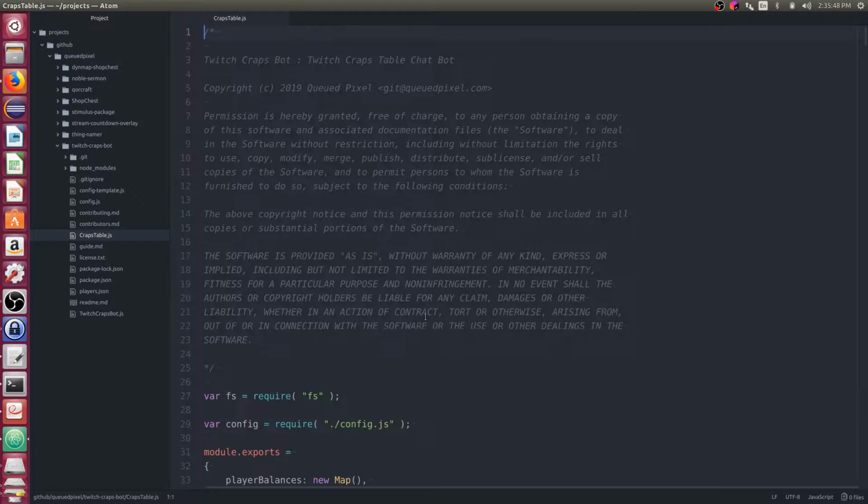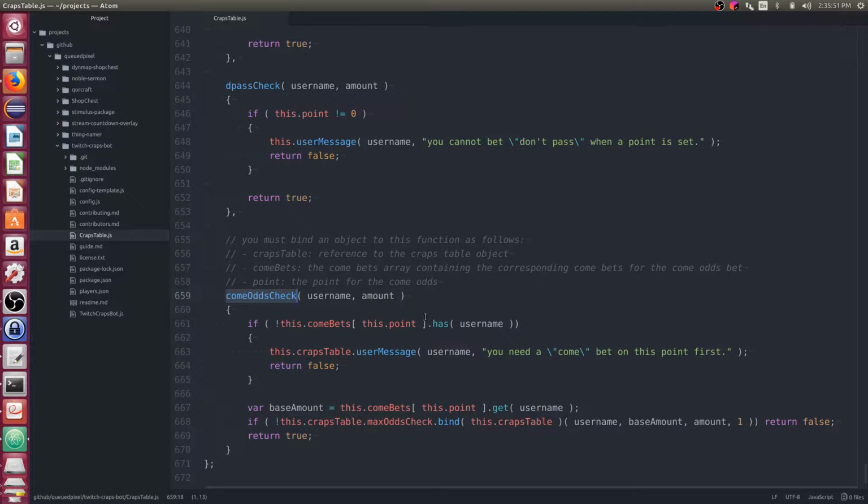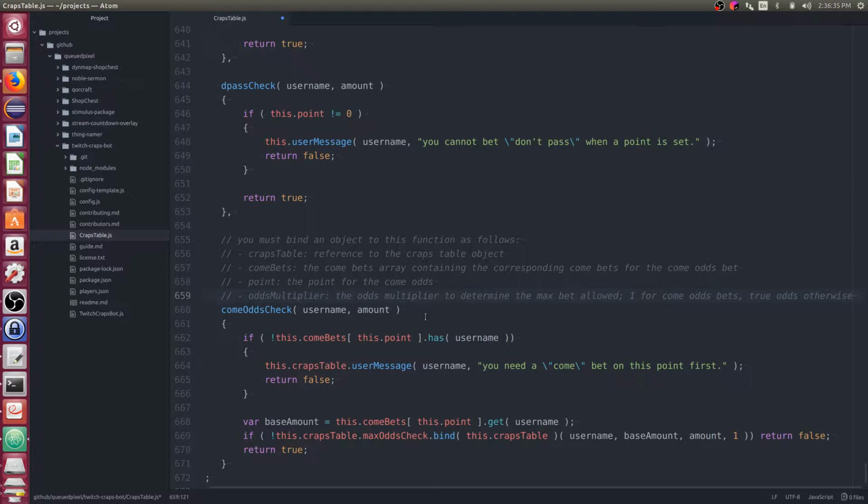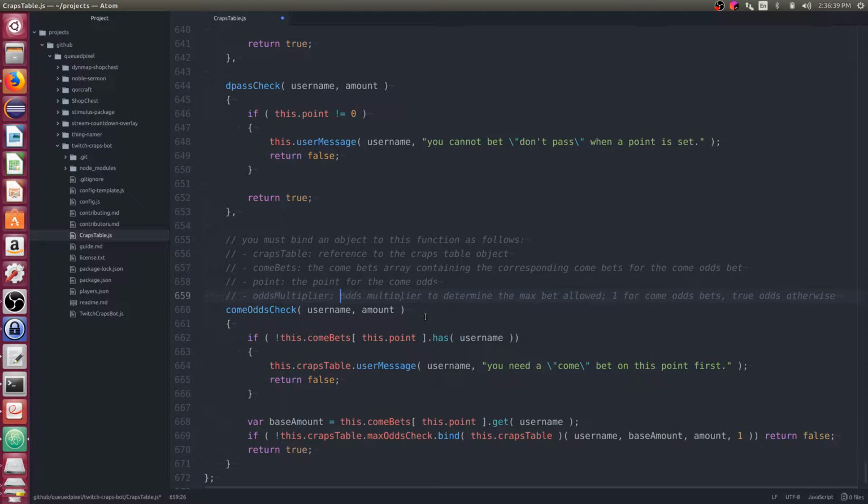Now let's go look up this function. The odds multiplier to determine the max bet allowed: 1 for come odds bets, true odds otherwise.